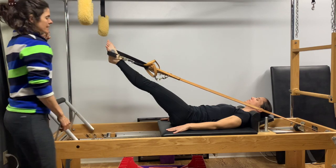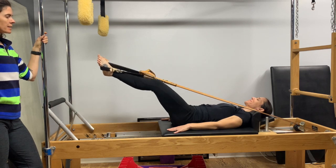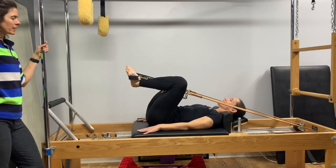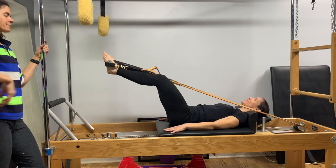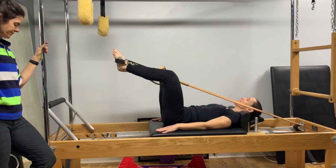So you're going to bend your knees in, keeping that diagonal, just slightly past your hip crease, and then press it back up. Resist the spring in. And push it out. Good. Keep that going. Find some flow. But our work here is definitely to keep the hips grounded. Good. Just take an easy breath here. Good. Two more.